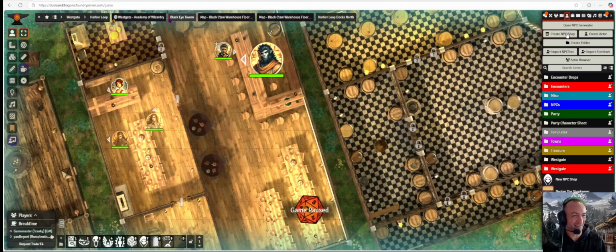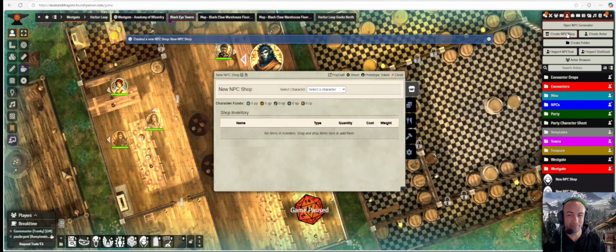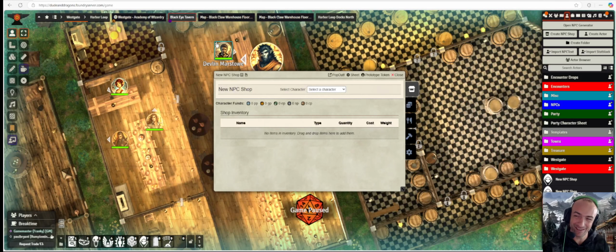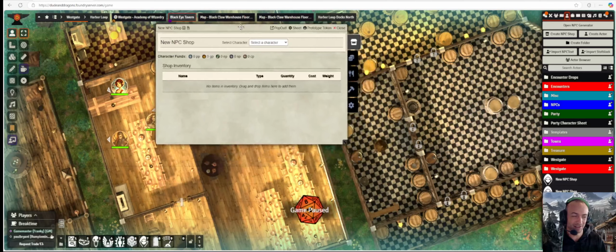So we're going to start obviously by creating a shop. The first thing you'll see when you come in is that it has a new button and it's called Create NPC Shop. You'll click on that. Another thing I want to note, I'm probably going to have a lot of unintended segues because there's still a lot of stuff I'm working on. I'm going to turn off a lot of the UI prompts, so just bear with me as you see a lot of those. So as you can see, it's going to create a new NPC with a new sheet format.